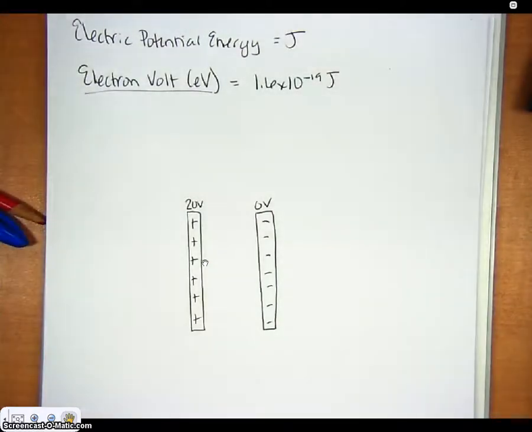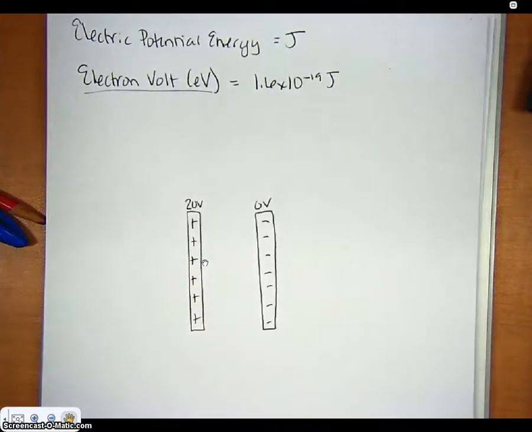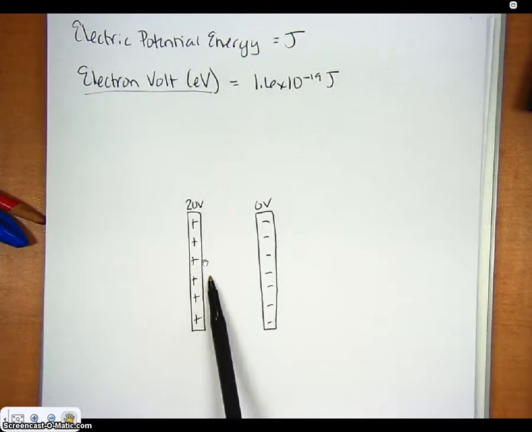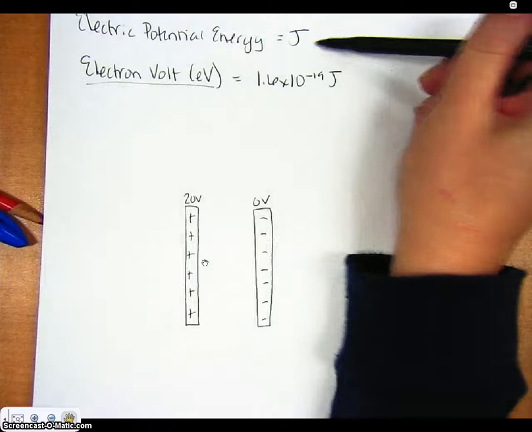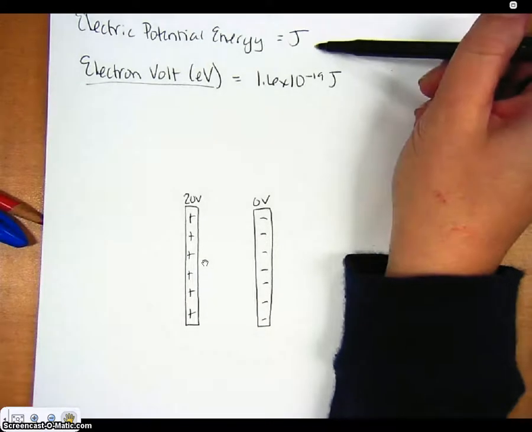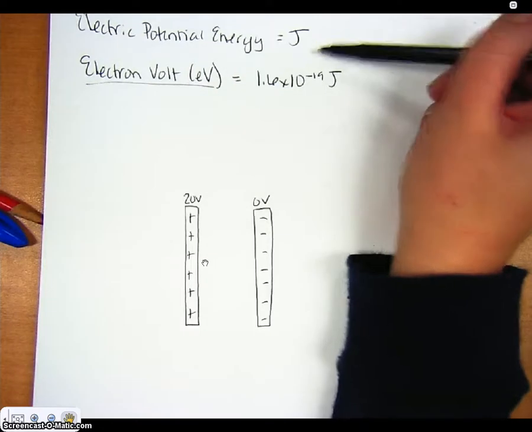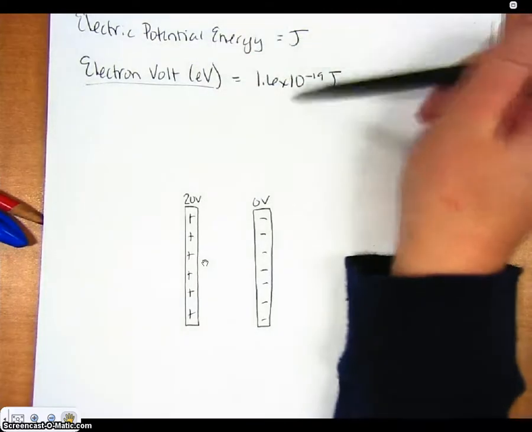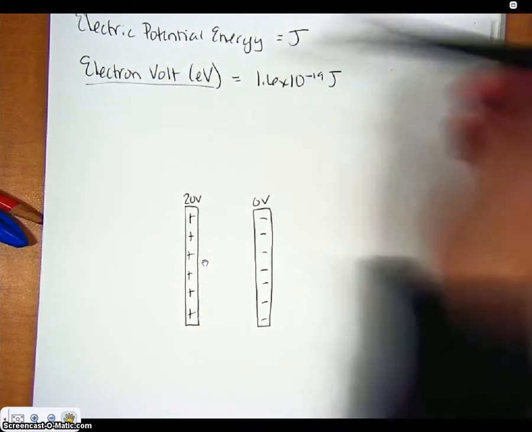But what's important is when we start relating the electric potential energy that an electron or proton or some charge has. In all the equations up to this point, we're assuming that the unit is in joules. And in the equation I'm going to use today, where we relate potential energy to kinetic energy, the unit should be in joules. So if you're ever given electron volts, you need to make a conversion in order to have it in the proper unit.